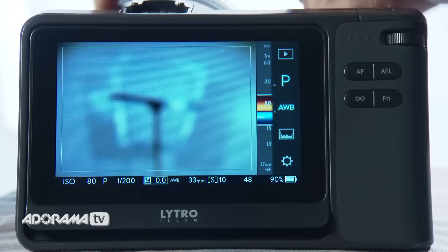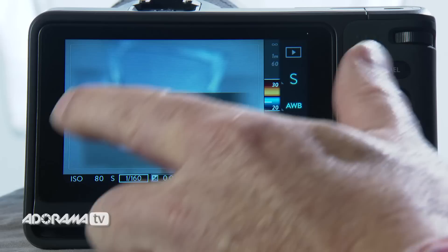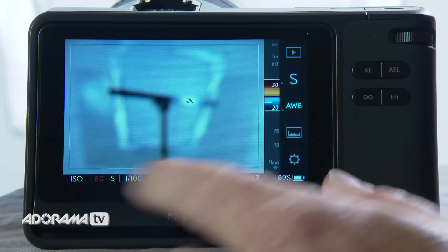Each image has what we call a refocusable range. So if I set my optical focus to Chris the cameraman, there will be a certain amount of the picture in front of him and behind him that we can refocus afterwards. When I focus on Chris, what I'll see through the viewfinder will be the equivalent of f2 — quite a narrow depth of field. However, the camera actually shoots at f16, which means that an awful lot more of the picture will potentially be in focus, and it's up to us to choose later how much of that picture is in focus.